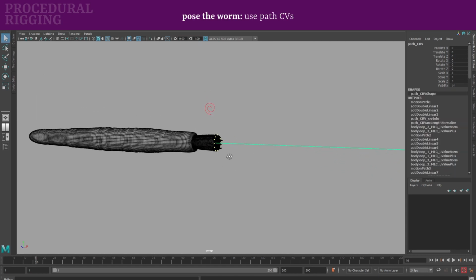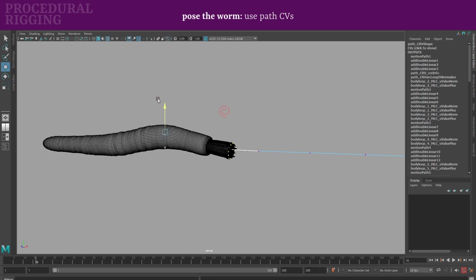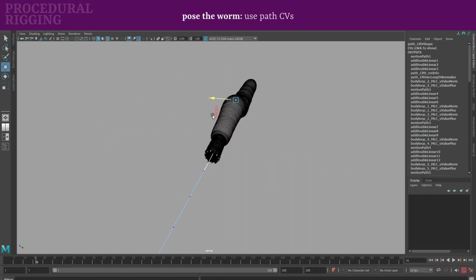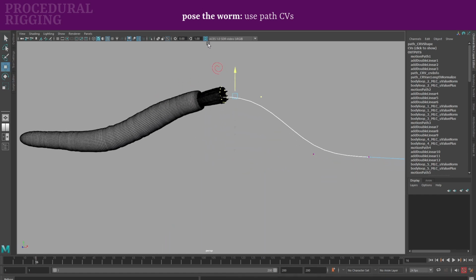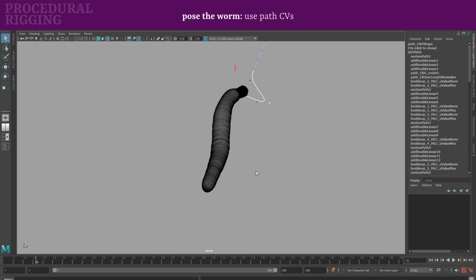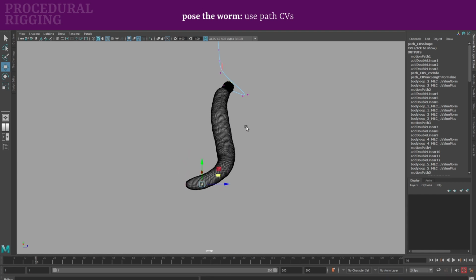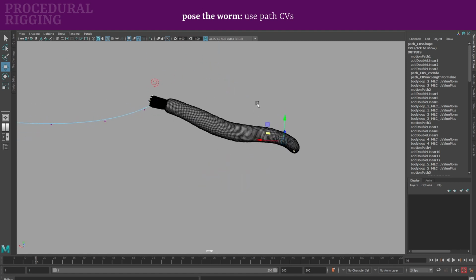In the next few minutes I block out a rough animation to demonstrate the workflow. I start with moving the path CVs to define the worm's way. You will see that I just use two attribute groups to get a nice motion: path offset and the wave function attributes. Path offset moves the body along the path, but that alone would be rather dull. Combining it with a wave gives us the slowdowns in between and makes the movement much more interesting.